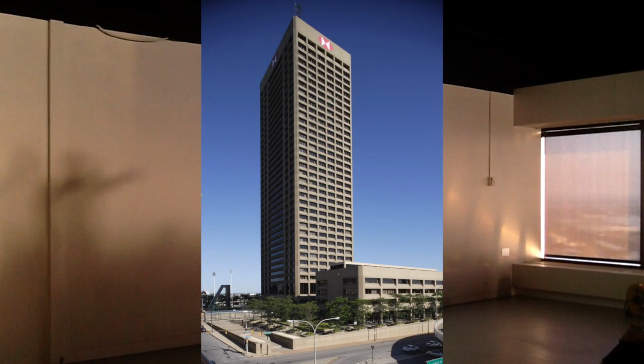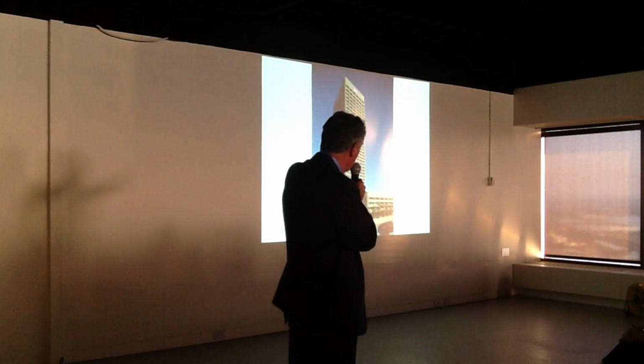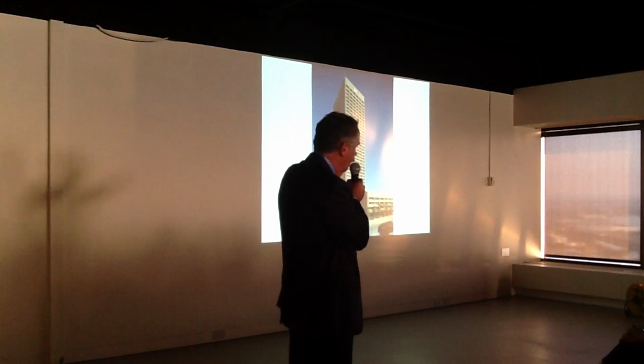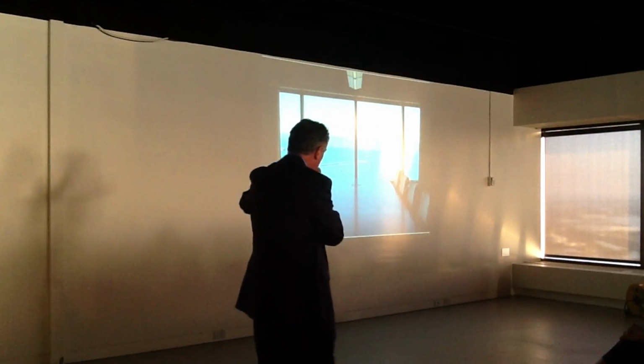Similar view of the building, this is from the northwest. This is interesting because it shows one of the ancillary buildings that wrap around the base of the building. They're kind of interesting. People lose sight of them when they look at the tower, but they range from 12,000 to 52,000 square feet on a floor, so it's kind of cool.